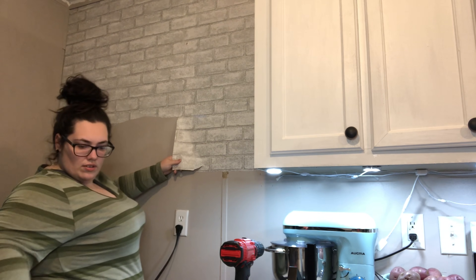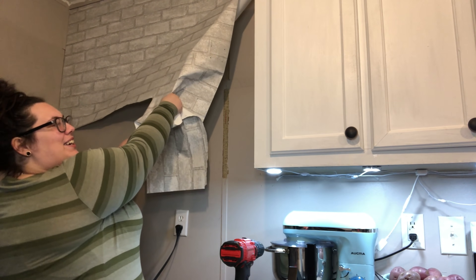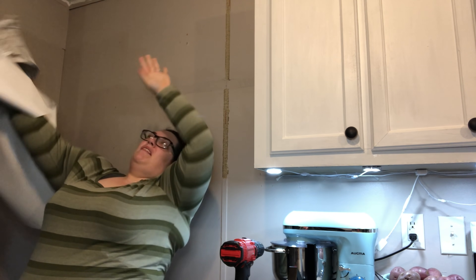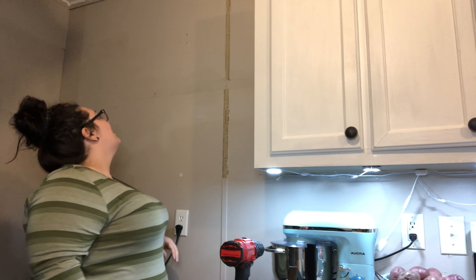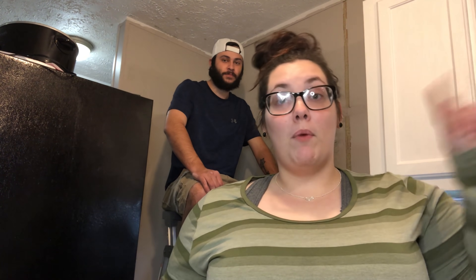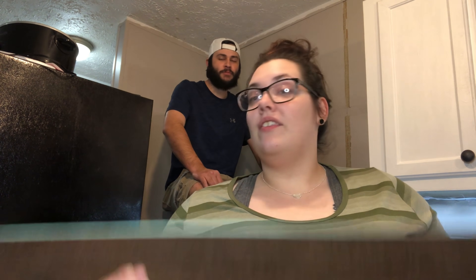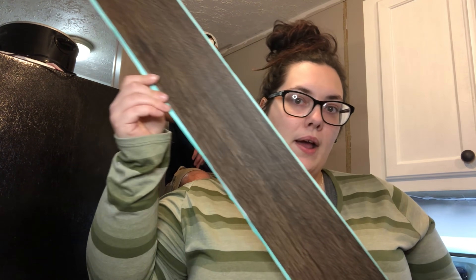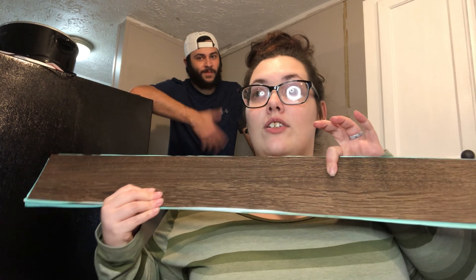Yeah! Make it in here! Look at that! She's a wallpaper woman! She's a pioneer woman! The flooring I got this time isn't like my regular flooring. I get asked a lot what kind of flooring I use throughout the house. I use the Treadmaster brand from Home Depot in the color Taupe Oak. This is not Treadmaster — it is much thinner. This is the Select brand from Lowe's. I really wanted this dark because I'm crazy about dark accent walls.